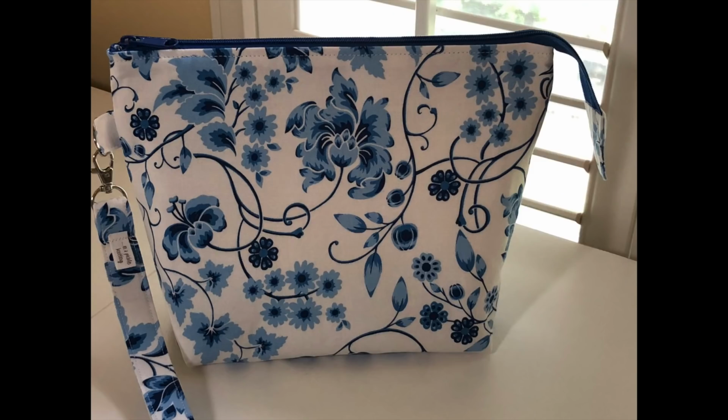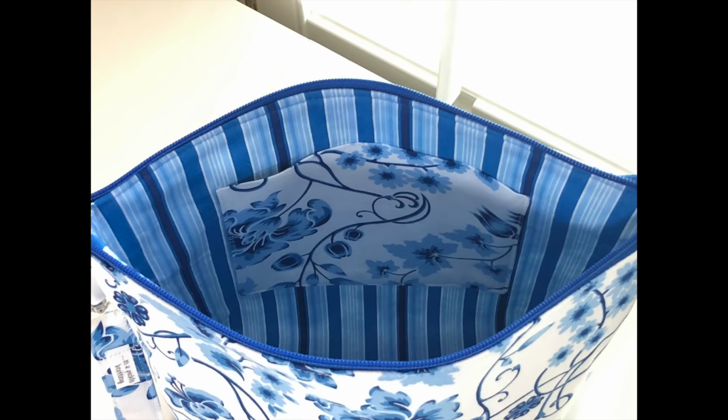I call this one a blue and white zippered knitting project bag. This has a zipper on the top and inside is a patch pocket. So this is the most simple bag that I make, and the simple ones, I do price them based on fabric and amount of work, etc. And if they have 3 zippers, they're a lot more work than one with 1 zipper. So that's why there's a price difference, and also fabric prices and etc. There's a method to everything, but this is $22.